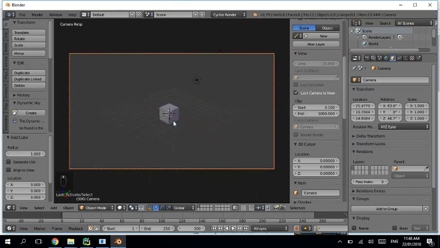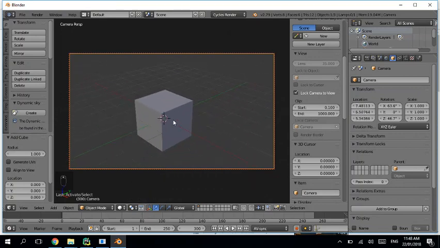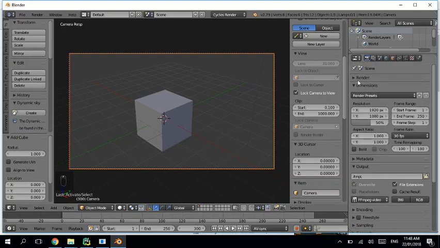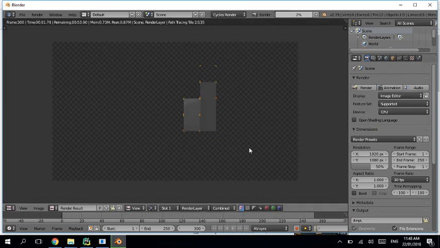Now you will be able to move the camera. Okay, so to render this, what you will have to do is come here and click on this camera and hit the render button. Here we have got our cube rendered.